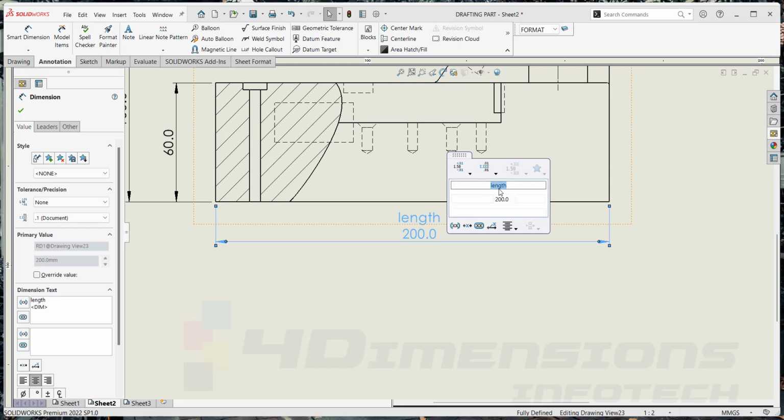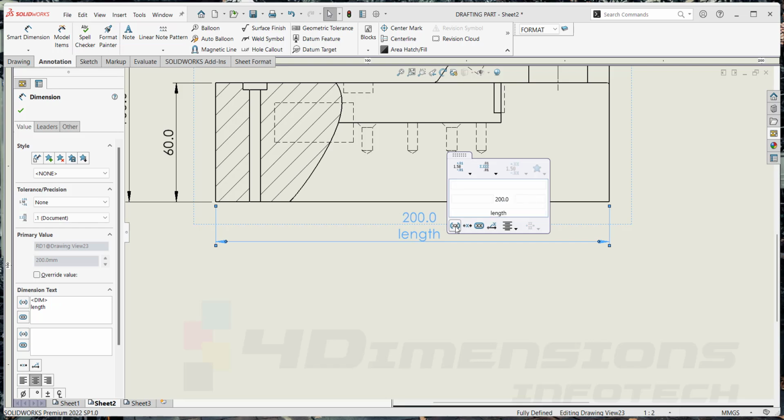If I want the same text to be taken at prefix side, then it will come before the dimension. You can see here this text is coming before the dimension. I will delete this top text. If I want this text to be coming after the dimension text, so again I'll copy and delete this one here and go for the suffix option and say paste. So now this text is appearing after the value given here. And if I want this text to be taken at the bottom side, I'll paste it on bottom side. Now this text is coming below the dimension value.